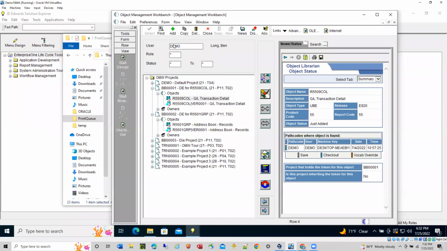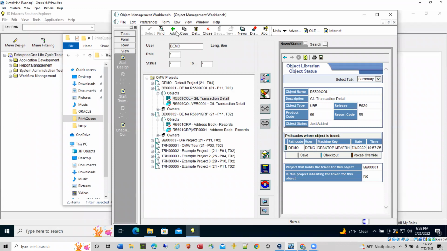And let me see where it is. We're going to do the directed exercise R5541GRP, which is on page 92.